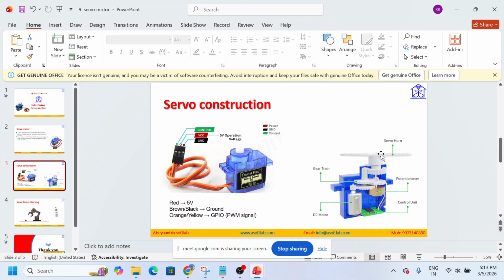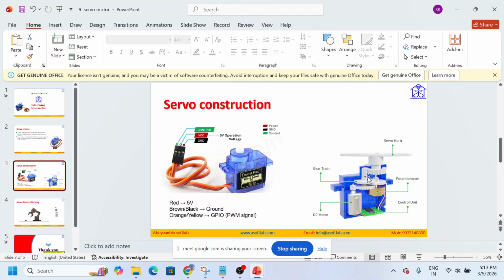Okay, so this is the servo arm. It will take the feedback of an angle and correct the angle to the 0 degree. Whenever you power off and power on again, it will come back to the 0 degree and start from the 0 degree. For that purpose we have used a potentiometer with the gearbox. It works as a feedback system.